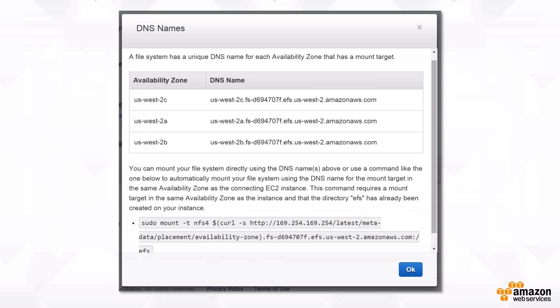So it's automatically replacing the availability zone at the beginning, and then you have the file system ID and the standard URL. In this way, if you use this mount command within your instances, you can easily create, for example, an Amazon machine image that can be reused in different availability zones, because in each availability zone, this command will dynamically replace the first part with the right string to use.